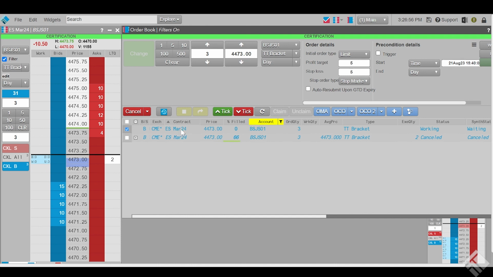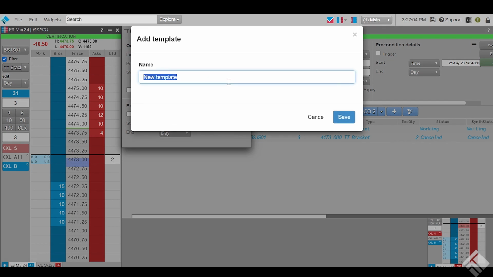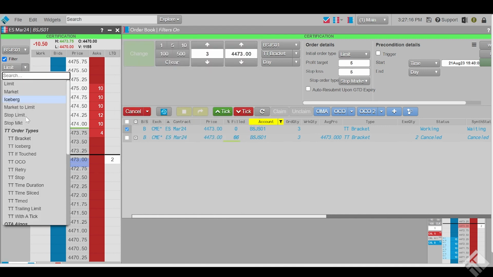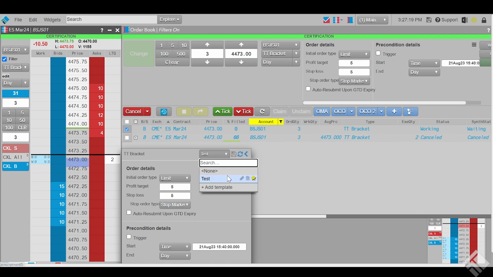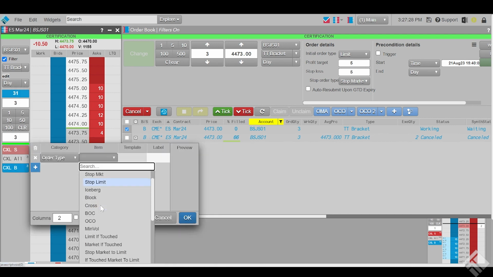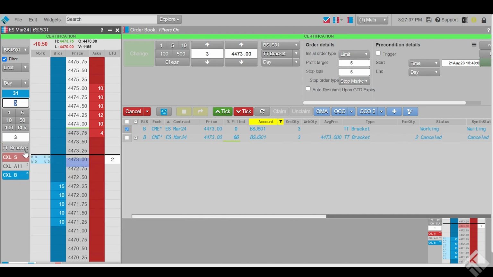A lot of times, if you're creating these orders where you're using a time, you may want to create a template and then call this one test. If you're doing this every day, let's say you need to enter the market at a certain time each day and then work it throughout the rest of the day, you can create that template right there when you choose a different order type, and then you come back to your bracket. You can choose that template, or I can even create what's called a custom action button. Edit custom action button, order type, come down to TT order types, come down to bracket, and then choose my template right there. And then I can quickly just click that on and off.